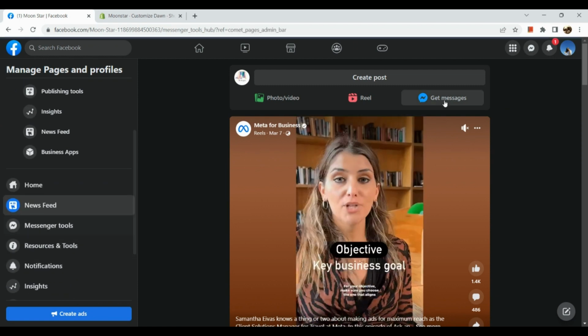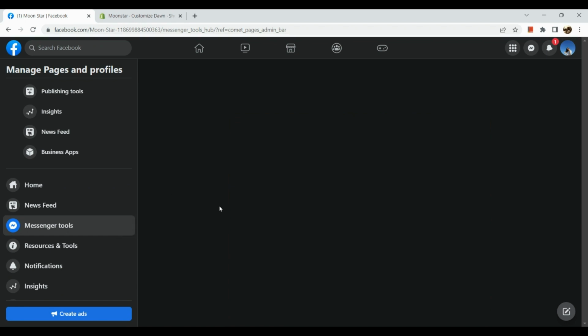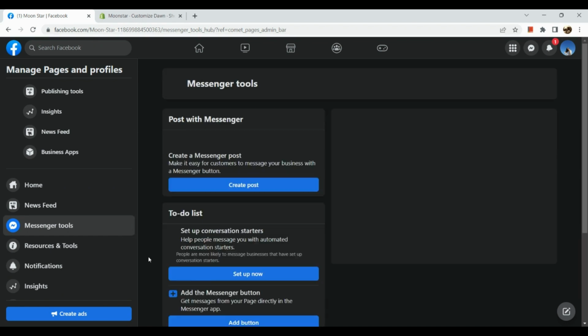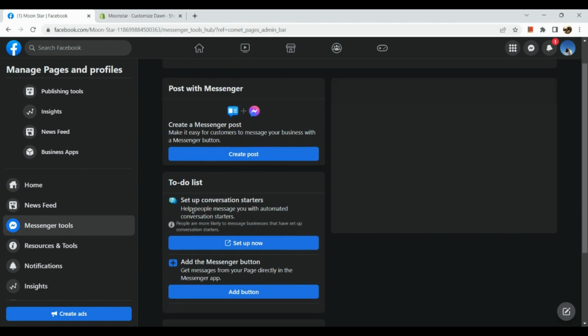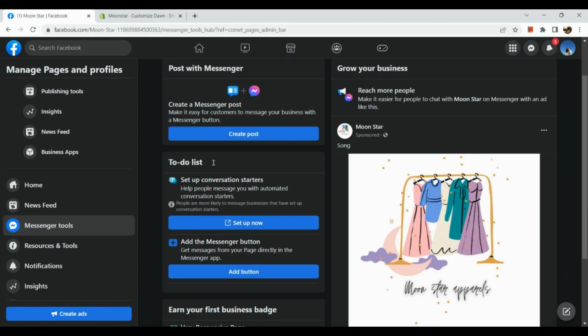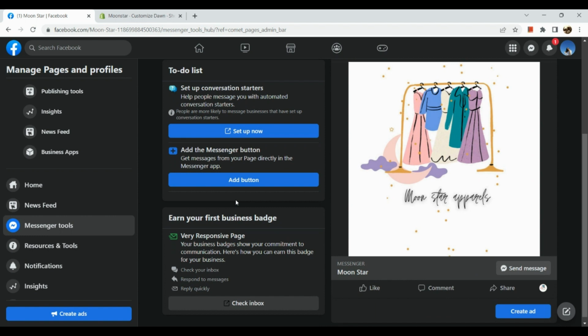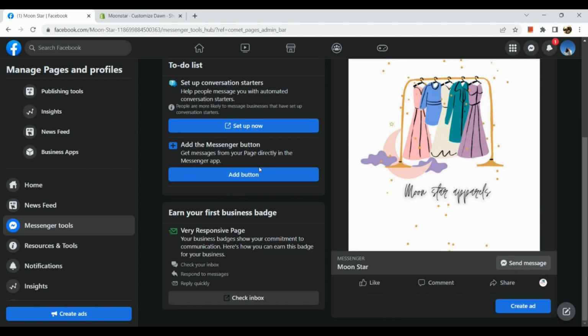Okay, next we have our messenger tools. All right. So basically, you can create posts with Messenger. You could also set up conversation starters and add the Messenger button on your profile, basically.